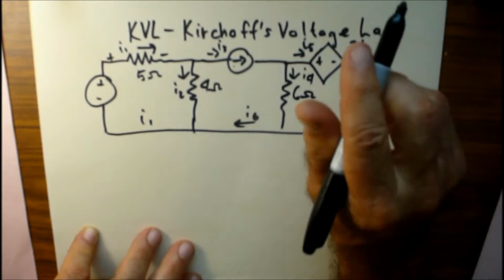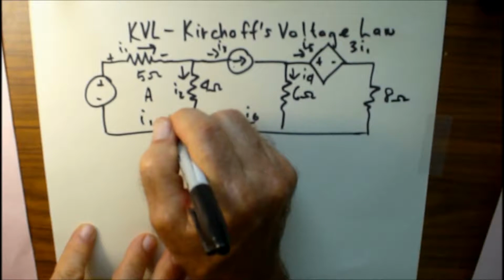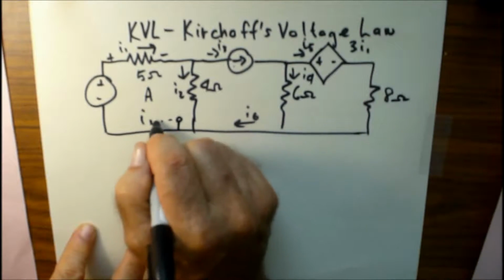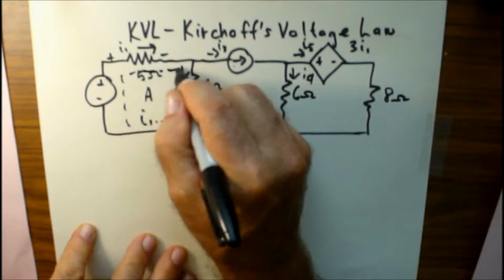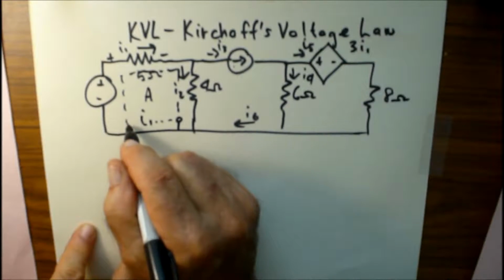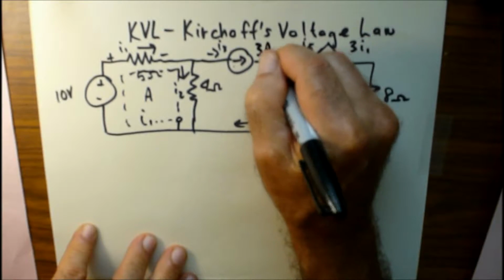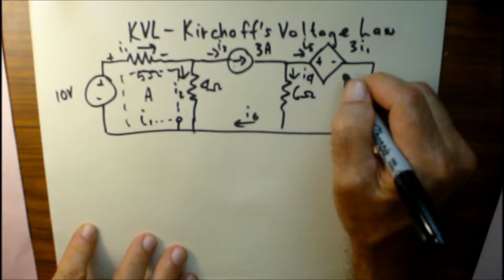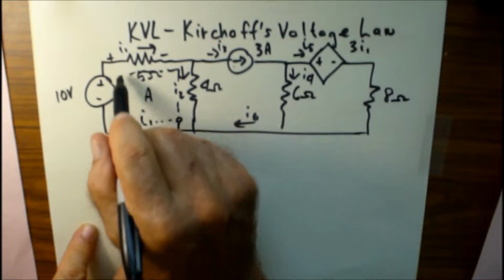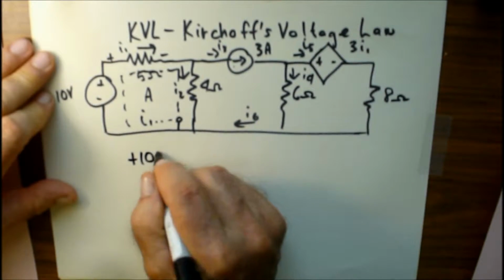So if we add up all the voltages in any loop, let's say, for example, we call this loop A. We're going to start from this point right here, and we're going to go in this loop like that. And then we're going to come back and add up all the voltages in this loop. So from here to here we have nothing, but here I'm going to make that 10 volts. I'm going to make that 3 amps. 3I1 is what we called that. So we go from here to here. We cross from minus to plus. We have plus 10 volts.